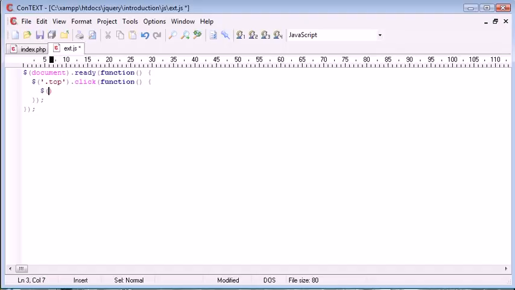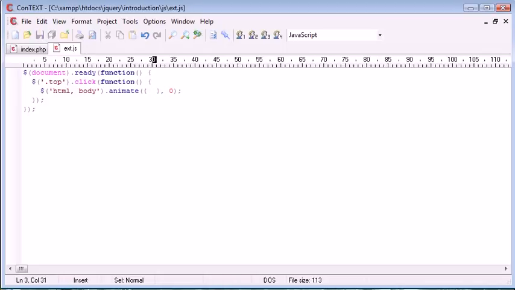So we are using another selector, and this is HTML body. So we're selecting HTML and body as the selector. So this is where we want to animate to. So we use the animate function in jQuery, and we're going to take two parameters here. The first one is the actions or the animations that we want to perform, and then the speed afterwards. So we'll set this to 0 for now.